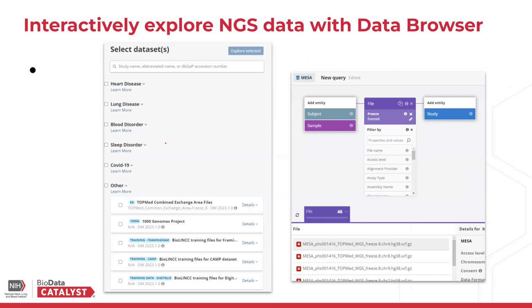You can query them. You can see what files are available. You just can't link the files to your project. There's also COVID-19, which is also controlled, so you'll need dbGaP authorization. Then there's a category called Other, which includes, first of all, the TOPMed combined exchange area files. We get a lot of questions about this. That's also controlled.